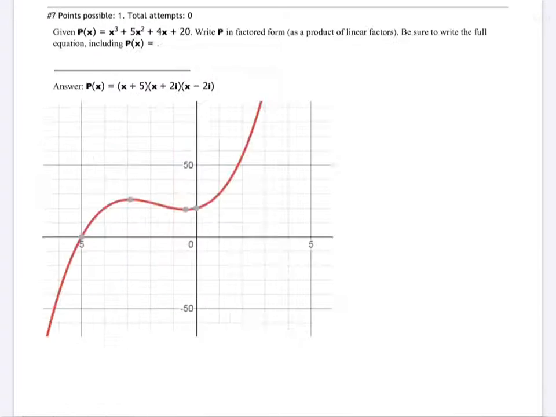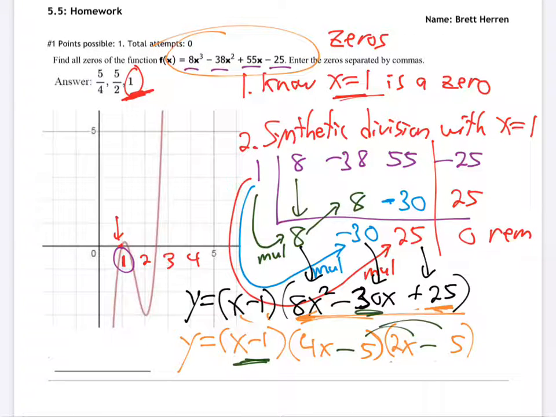Let me go back over here where I did the factoring. You might look and go, well, how is this the same thing? So I'm giving you two ways. I hope I'm not confusing you. You can either do the quadratic formula or you can do the factoring. You don't have to do both, right? It's one, and I assume most of you will prefer the quadratic formula. That's fine. But if you're a really good factorer, it is quicker. You can just write it down and you got it.